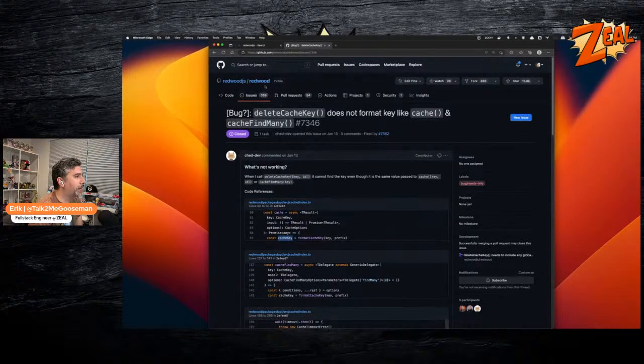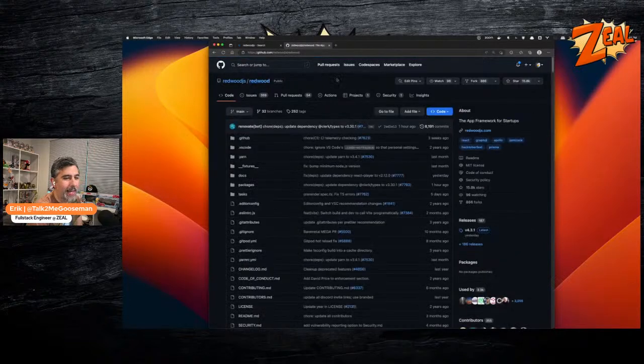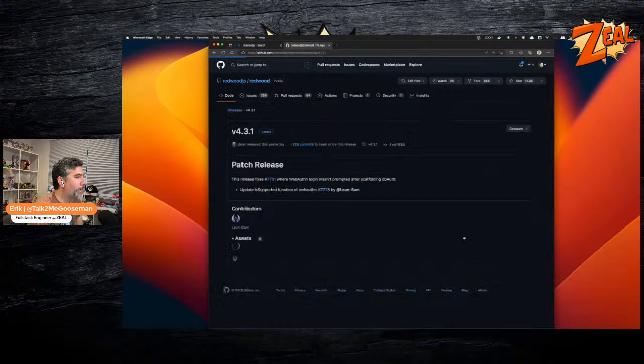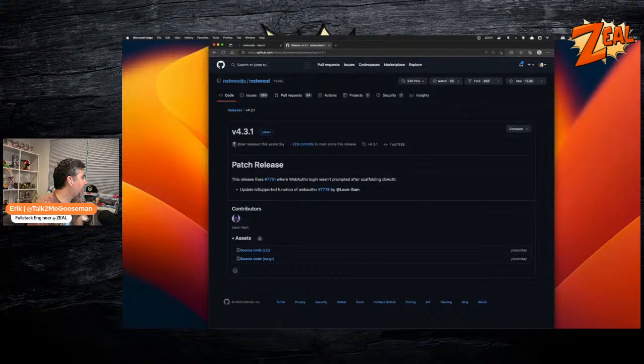And then I just noticed that I knew 4.3.0 was out, but I didn't actually know that 4.3.1 went out. Did I just miss that in the RedwoodJS Slack messages? Let's see, announcements. Not announcements, releases.